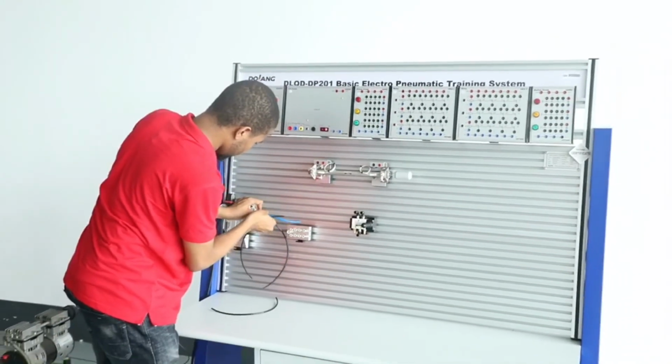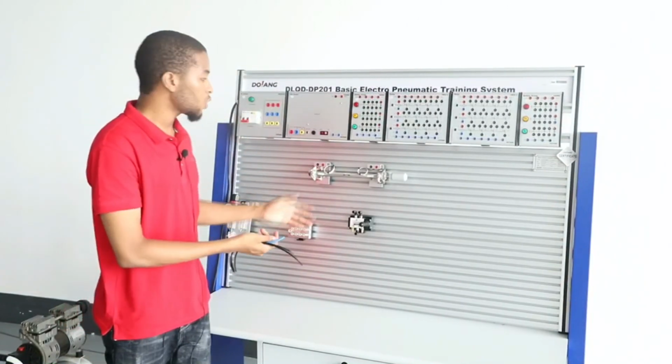This is how to use the manual shuttle valve to control the double acting cylinder.